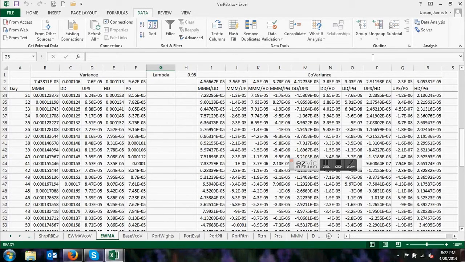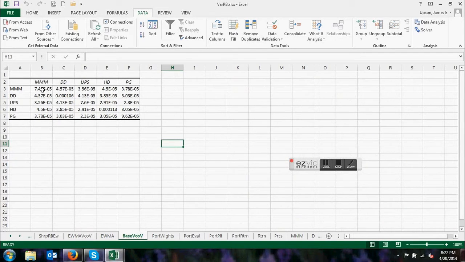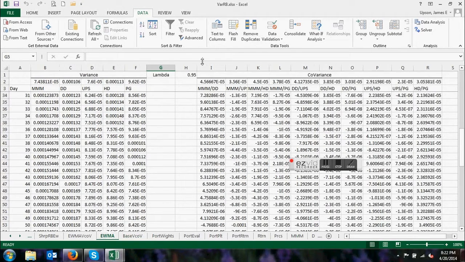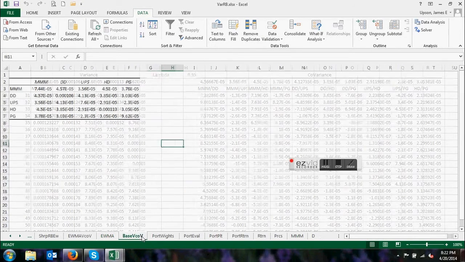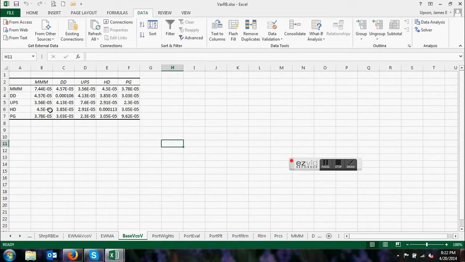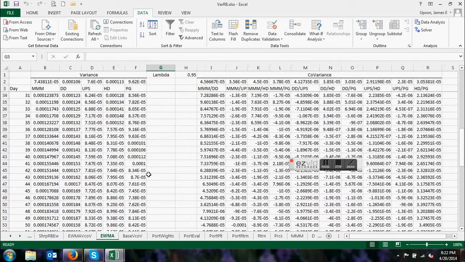Alright, so this is my variance, this is my covariance, my lambda is being set to 0.95. As I mentioned, here are the variance values. If we go back to our base variance, correlation, those are the ones on the diagonal, and then these covariances you can see are coming down the column, down the column, and finally the last one. Alright, so that sets up the top of this.